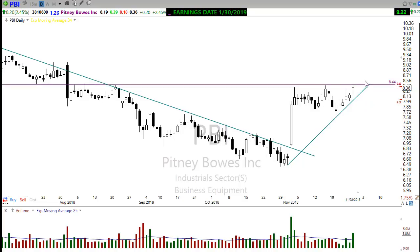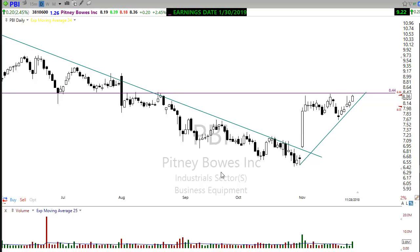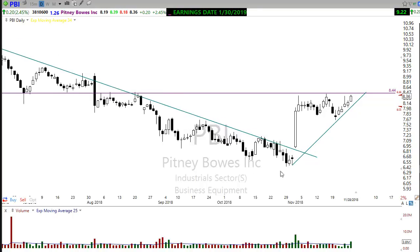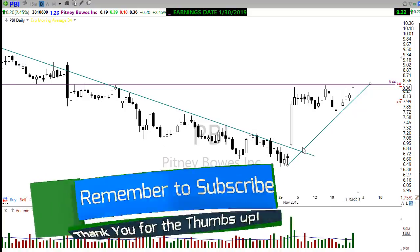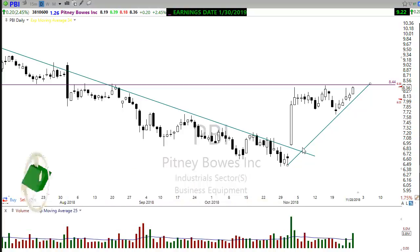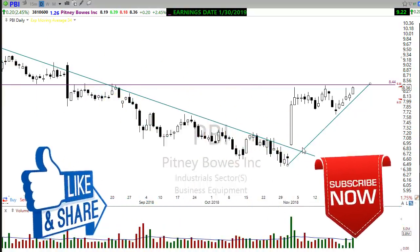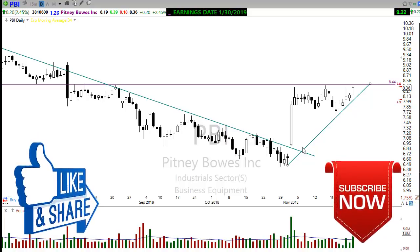Another chart I really liked yesterday was PBI — big downtrend break, moved up sharply, now moving over and consolidating toward that trend, working to challenge this major resistance level. If PBI can pop out of here, it looks like it may have some upside potential. The charts I've talked about over the last few days had a great day yesterday, moving on up with nice profits in some of those trades. There are a lot of charts out there looking good — banks improving, some of the techs improving — but we want to make sure not to chase too many of these in case the market pulls back or needs a little consolidation.